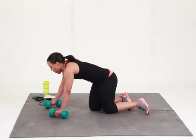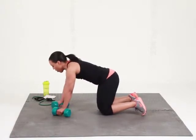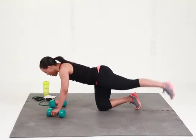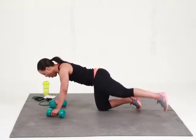All right. I want you to stay here. Keep your hands on your dumbbell. Knees shoulder width apart. I want you guys to extend your leg all the way out. We're gonna do a kick out. All the way up, up, up, up. We're gonna go for 20 reps on each leg. Ready, begin.